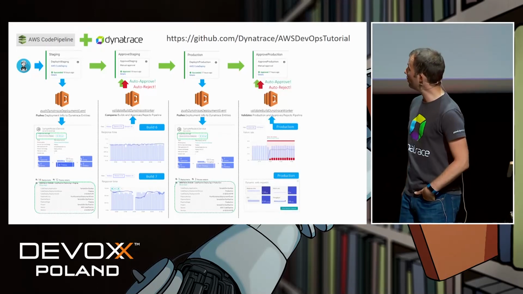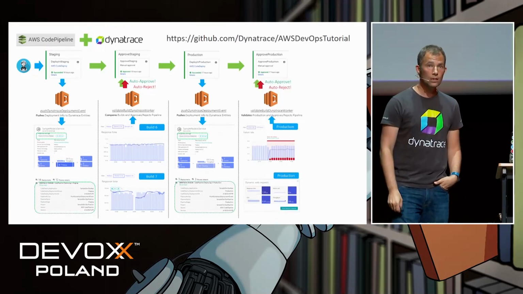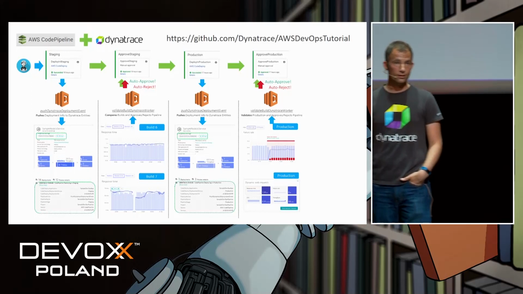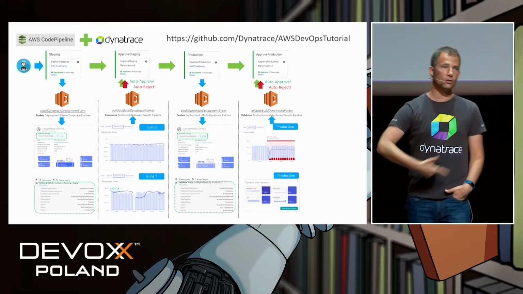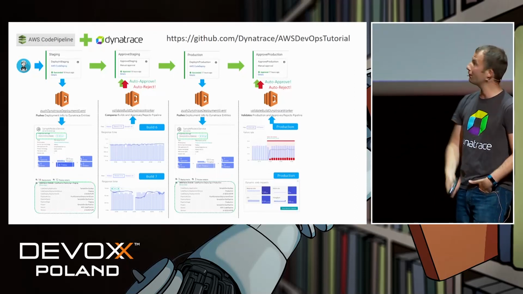Right? In production, I may look at other metrics. I may look at are people still able to access the site? Do we still have people that can go through the checkout process? Do we still have people that buy stuff?